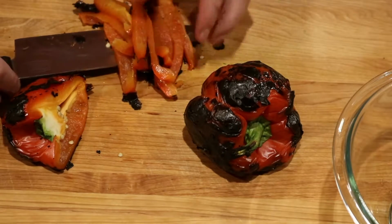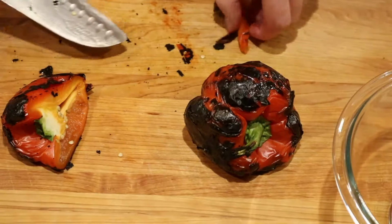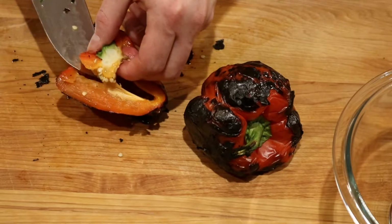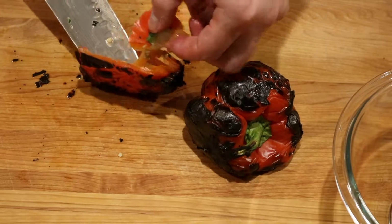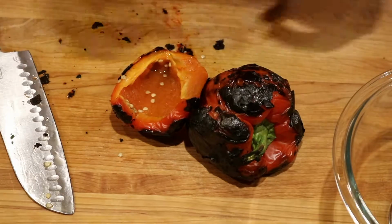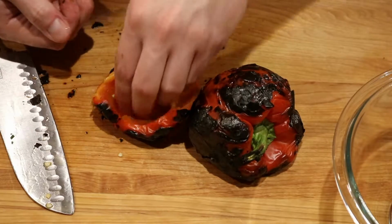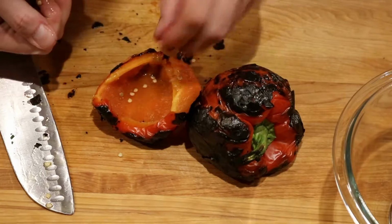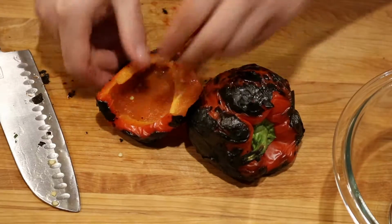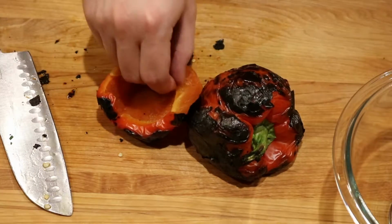All right, take this. Put them back in here for a little bit. On to next. Seeds are fun to take out. It's probably the longest part, taking time to get every single seed out. Seeds are now out. Yes.